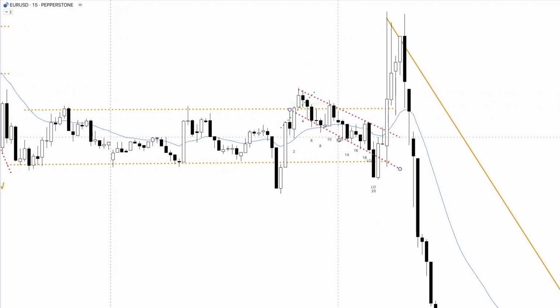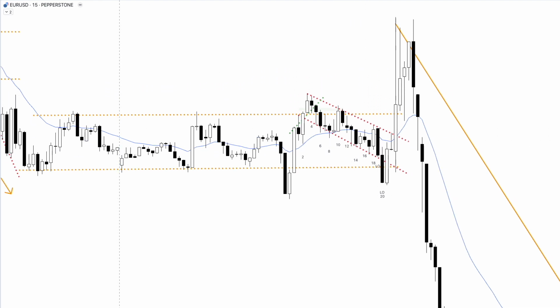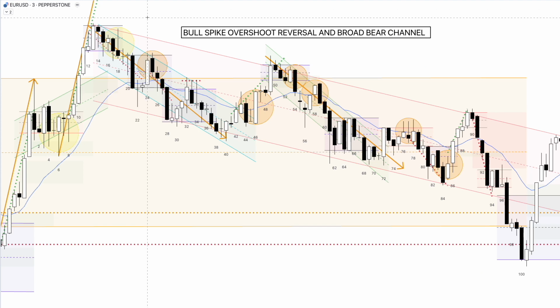So you have to make sure that once you see this lower high, you should definitely have your channel in there by that stage, knowing that we're probably going to head down. And that gives you a lot of trading time in there. But let's take a look here.